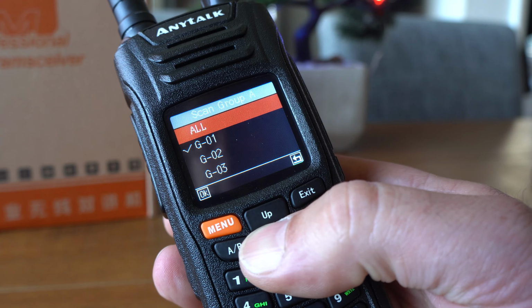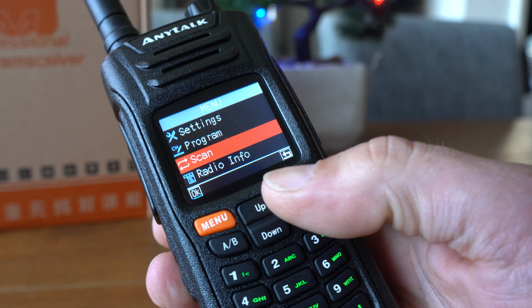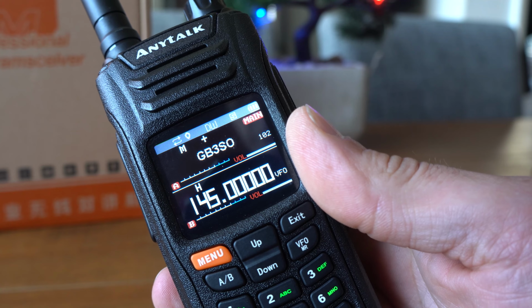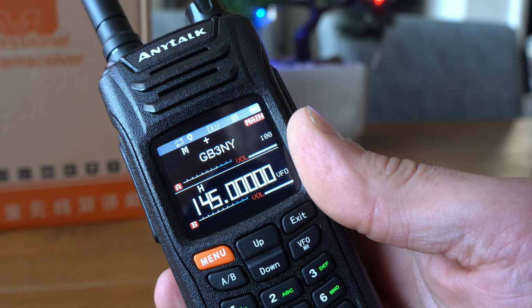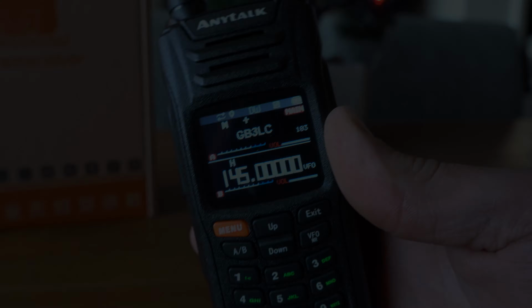This is the first time I've seen a scanner-style memory and block system in operation on a low-cost PMR handheld. It's a welcome step forward, and it makes the radio so much more usable, and could even replace a scanner for some people. The scanning speed is not record-breaking, but it's good enough. It seems to be around 4 channels per second.